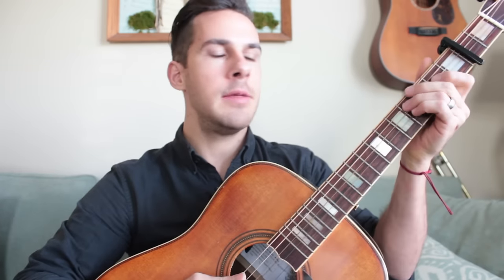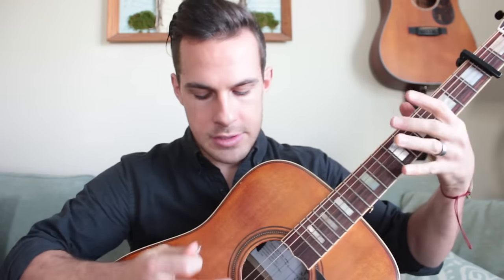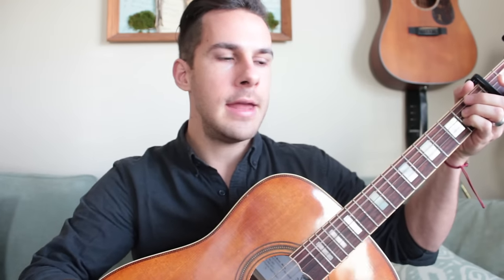So yeah, the biggest difference in sound: I'll start the song palm muting. I'll do that throughout the verses. Kind of open it up in the pre-chorus. When I say open it up, I mean I remove my palm, and so it makes the string vibrate, resonate without any hindrance. So it's just this really full, open sound, very clear. I pretty much play all of the pre-choruses, choruses, and the bridge like that.